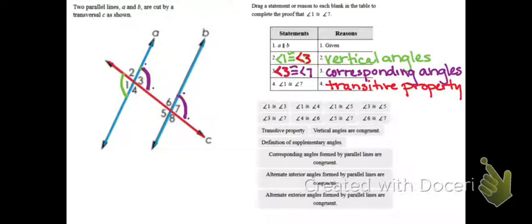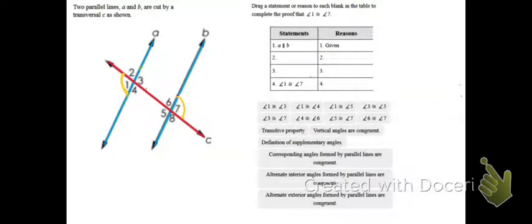Now I want to go over another way you could have done this, another answer that would be correct. So again, let's start with angle 1. What do we know about angle 1, besides that it's congruent to angle 3? What else is it congruent to? Angle 5. Angle 1 and angle 5 are both above the blue line, above the parallel line, and to the left of the red transversal. These are corresponding angles. They're in the same spot, so they're congruent.